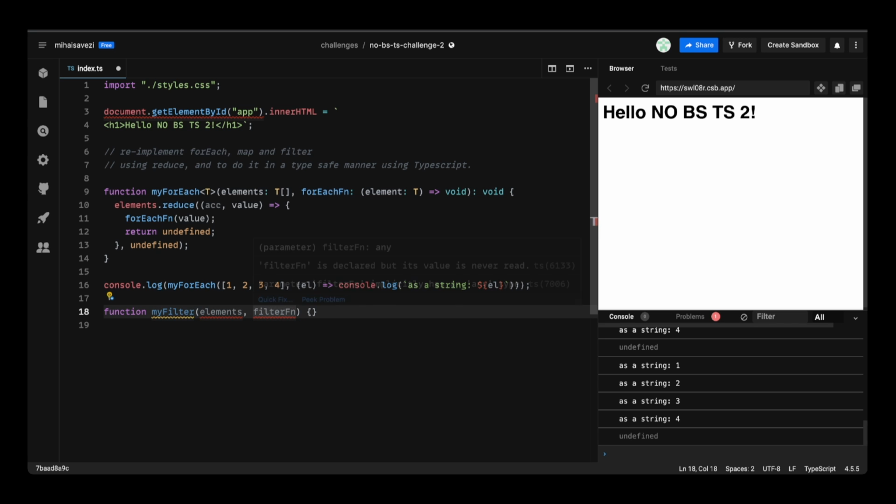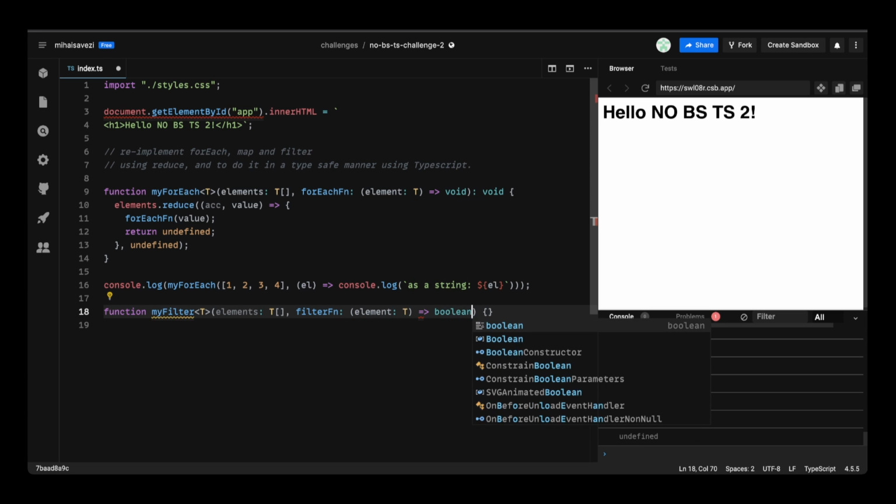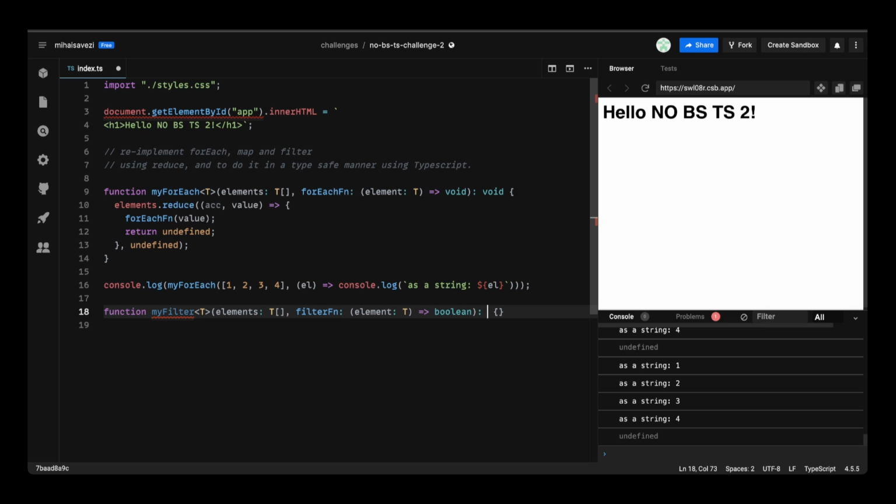It will have elements of type T, an array of type T. Then our filter function takes an element, because it runs over each element, and returns a boolean. And it will return an array of elements of type T.